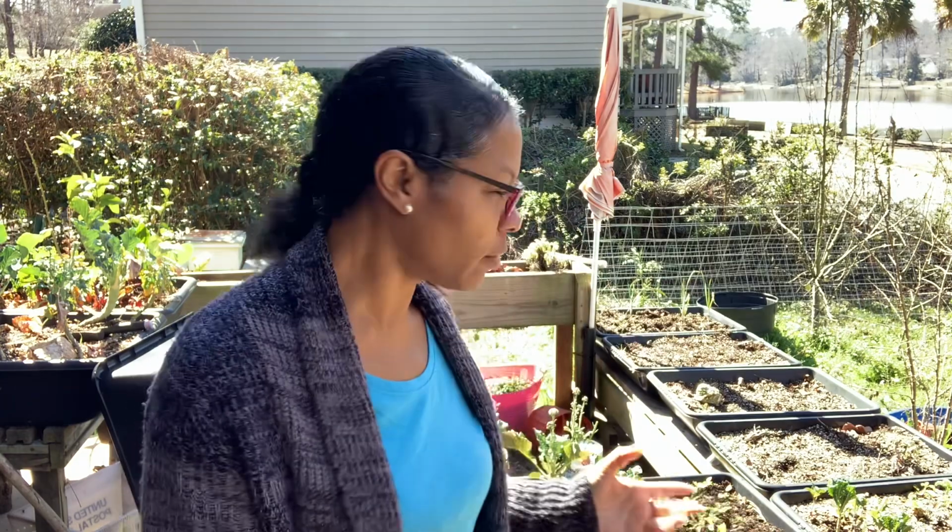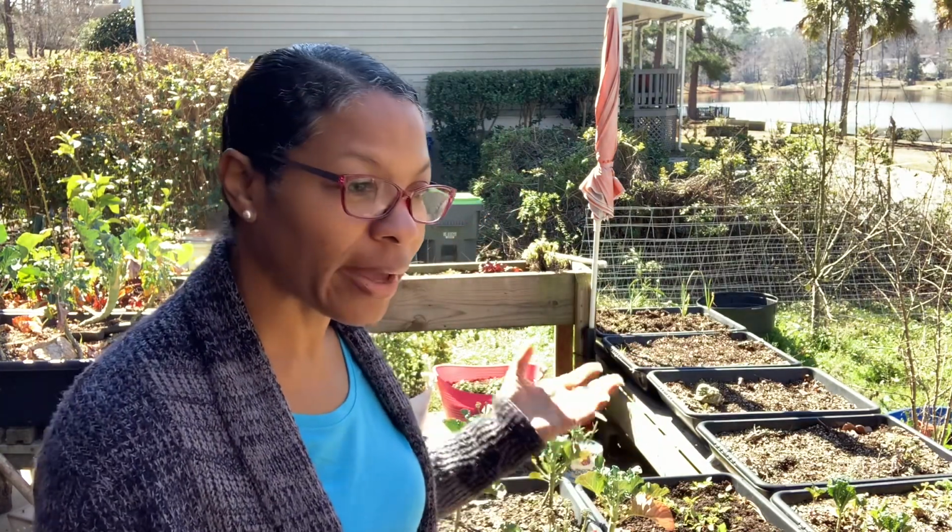The other great thing about these trays is that they are mobile. If you notice that something's not growing well, like it's not getting enough sun, you can move it to another place. That's the great thing.